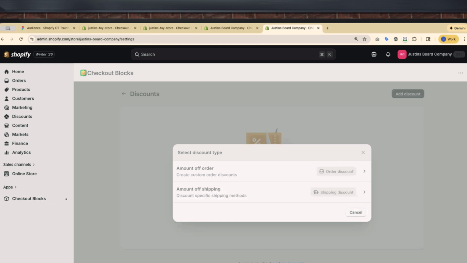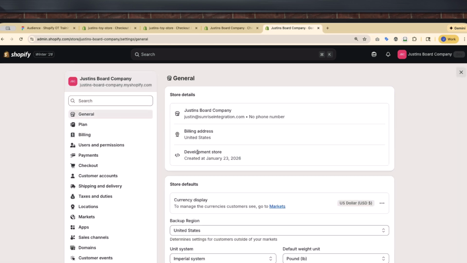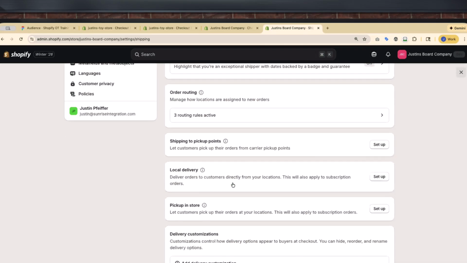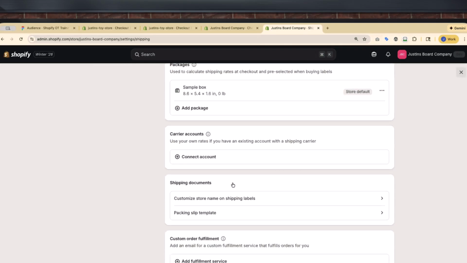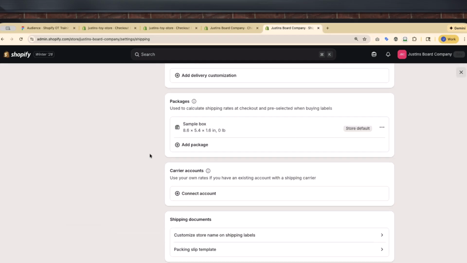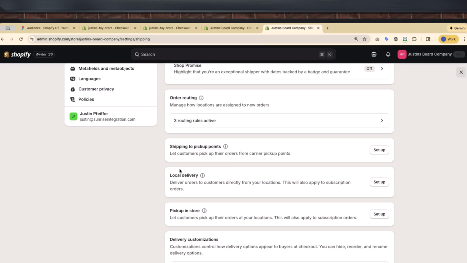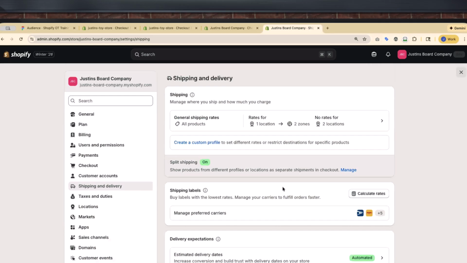If you're in settings, the other way to get into these checkout blocks with Shopify Plus is if you go into the shipping, it should be down here. Oh, I can't remember what. You can actually change the shipping rules, using the checkout blocks in it, to block PO boxes if you don't want to ship to PO boxes.